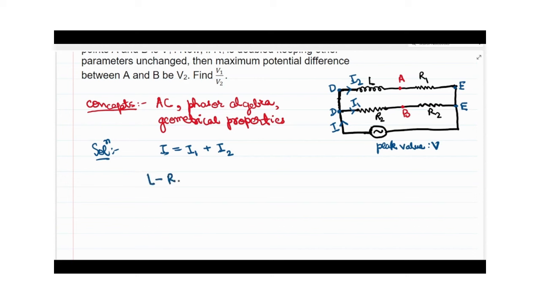So the L R1 branch, which is obviously the points D E only. But I'm not saying D because even the branch below it is also D. So let us say it is the LR1 branch. Now, in this LR1 branch, what is the thing which is common to both the resistance and the inductance? That is obviously the current. So our reference phasor actually becomes the current phasor, which is I2.